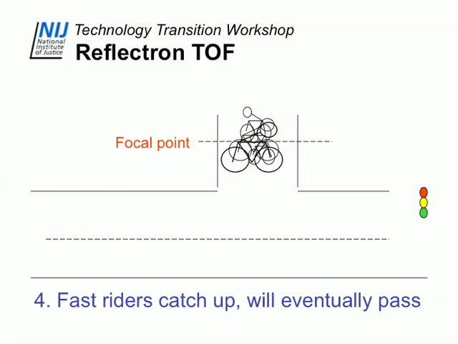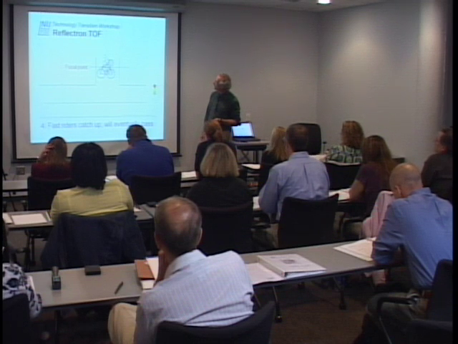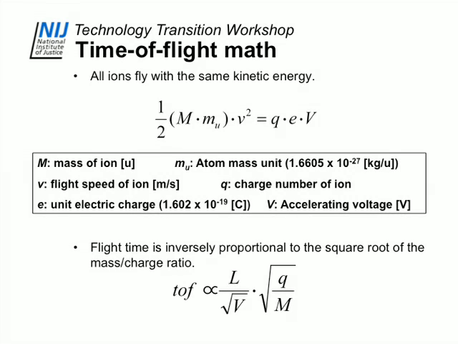I wish we'd had somebody taking a video of this with a helicopter or something, but it was really quite interesting to watch. Here's the math for anybody who wants it. You can just refer to this if you like, but here's the overall final equation. The time of flight is proportional to all of these things, but the mass is part of that. It's inversely proportional to the square root of the mass.